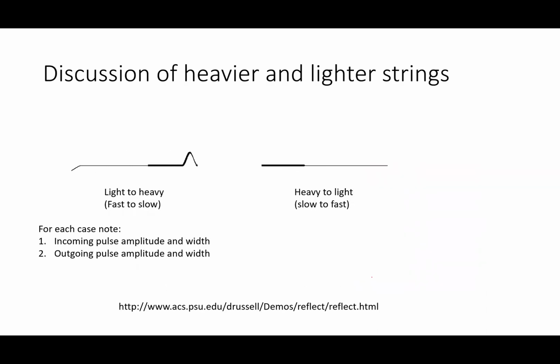This extends to thinking about waves traveling on strings if I, say, change medium from a light medium to another medium. So in the case where I have a wave coming in on a light string and it's tied to a heavier string, that change in medium results in a wave that travels more slowly. So that's a little bit like a fixed end, and so the resulting wave comes back upside down. Meanwhile, if I were to send a wave in on a heavy string into a light string, that wave would propagate right side up, and the reflected wave would also come back right side up.